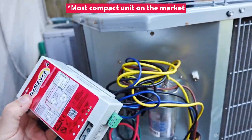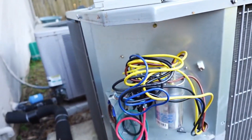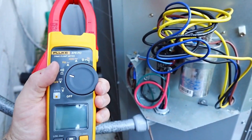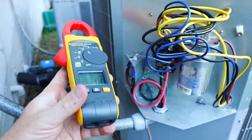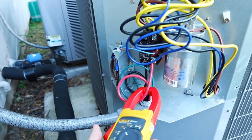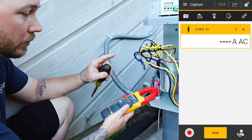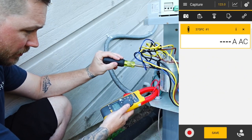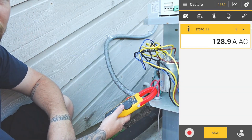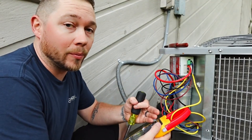This new start is designed to fit inside of the cabinet — the best place I've found to mount it is right up here. Before I mount that, I want to check the inrush amps on this compressor so we have a baseline. We're going to turn the meter over to AC amps, set it to inrush, and set it up so I can see the reading. We're going to test this out and get some numbers. With no soft start kit on this unit, we are running... 128 inrush amps. Now that we have the new start hooked up, we can go ahead and test the compressor start winding to see what our inrush amperage is. Moment of truth.